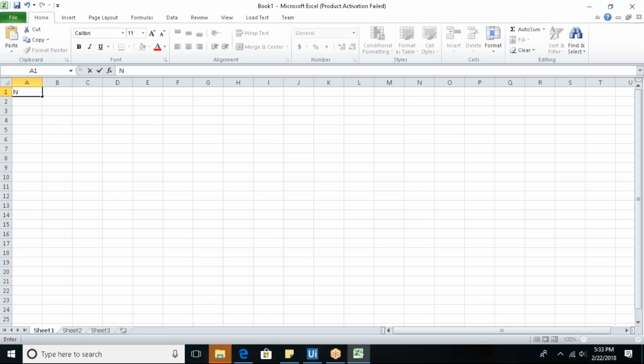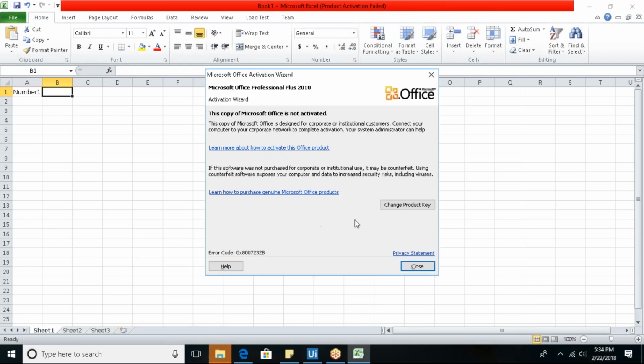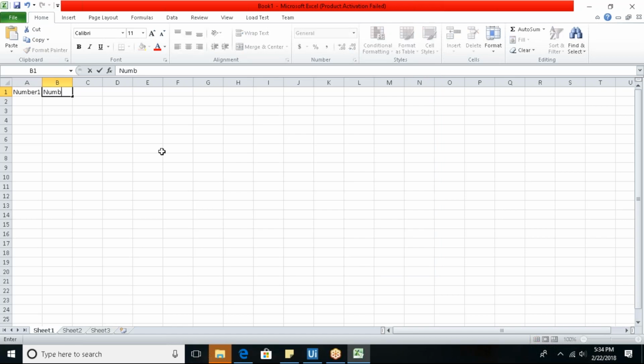So actually, addition of two numbers. So here I'll get input, and we'll see how to read and how to write data into the Excel sheet. So what is the third column? Sum.